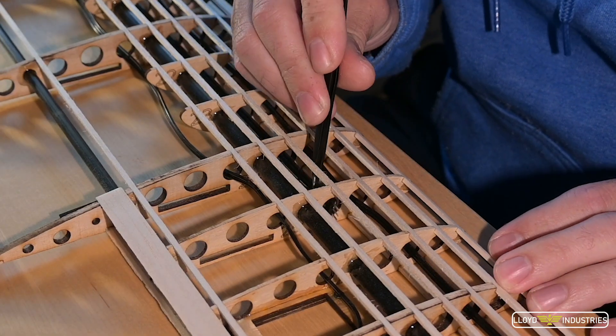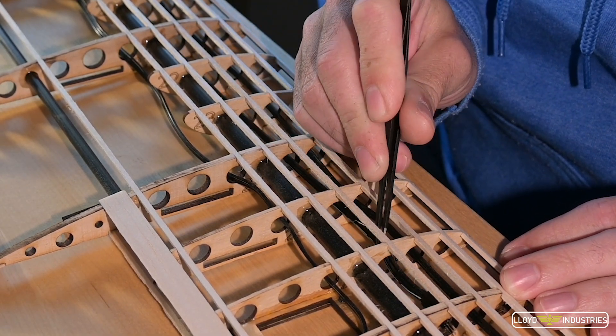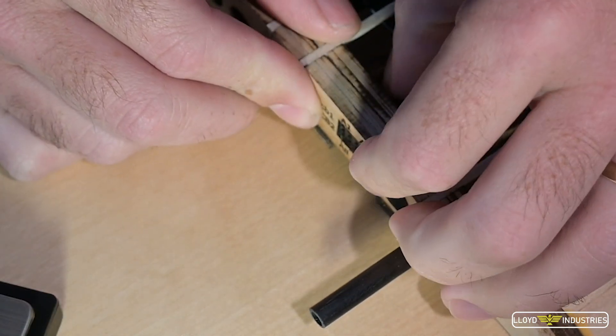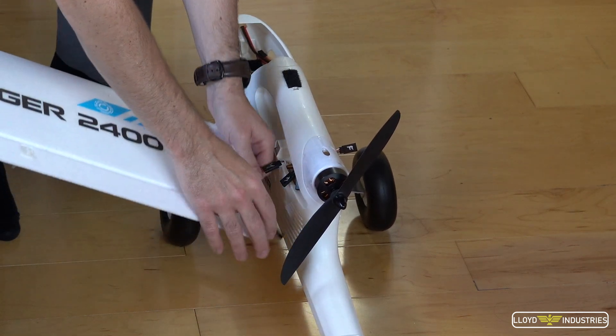Before I got to that, I had to install the wiring. With the help of some DuPont connectors and crimpers, I made a custom wiring harness that all led to an 18-pin connection point, which I epoxied at the root of the wing. I was really unhappy checking the wires while trying to hold the wing in place, making sure I connected them the right way — so I made the process seamless.